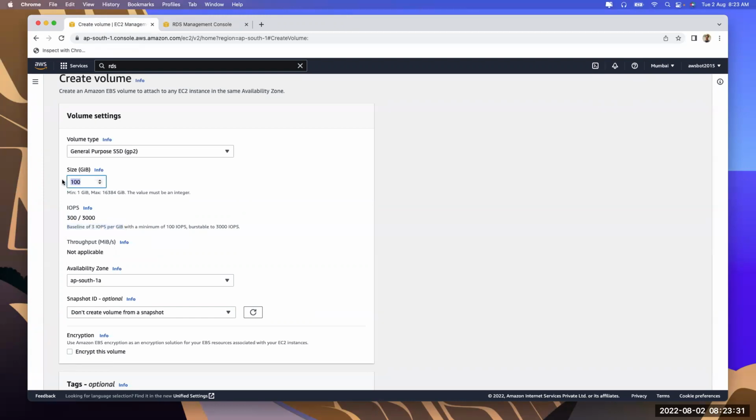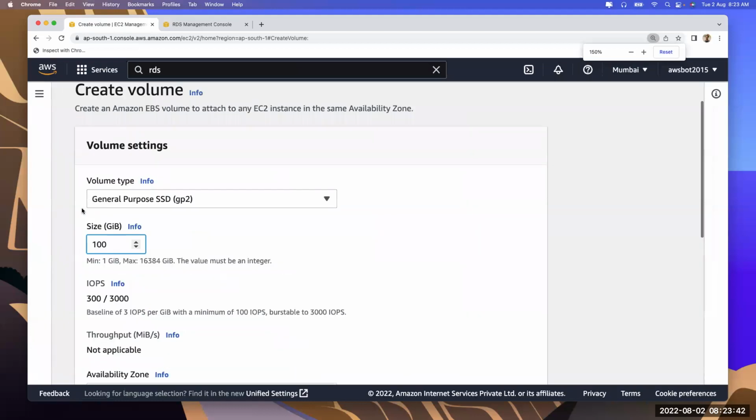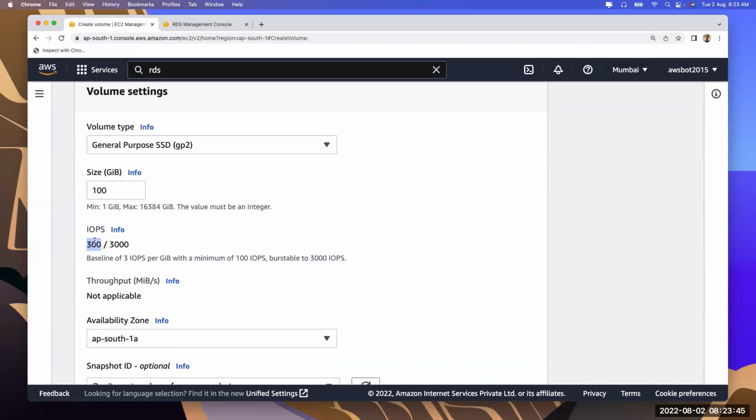It simply means if this is 100, this will be multiplied by 3. For each 1 GB, I have 3 IOPS. So if it is 100 GB, my IOPS will become 300. By that mathematics, if I make it 200 GB, my IOPS becomes 600, multiplied by 3, simple. By that logic, if I make it 300 GB, my IOPS becomes 900. So if I want to increase IOPS, the easiest way is to increase the size of my volume. Increasing that also increases my IOPS.